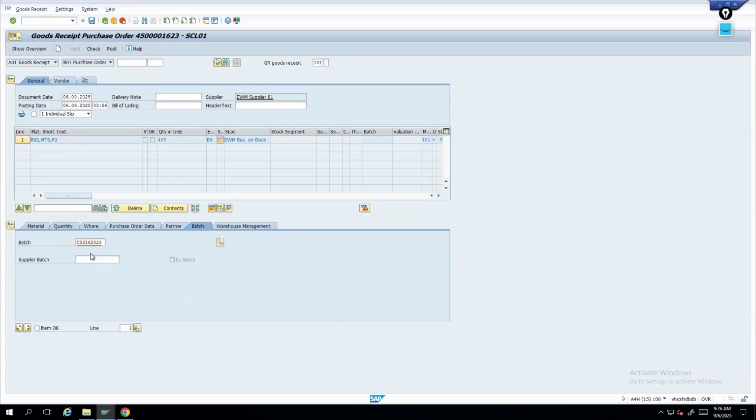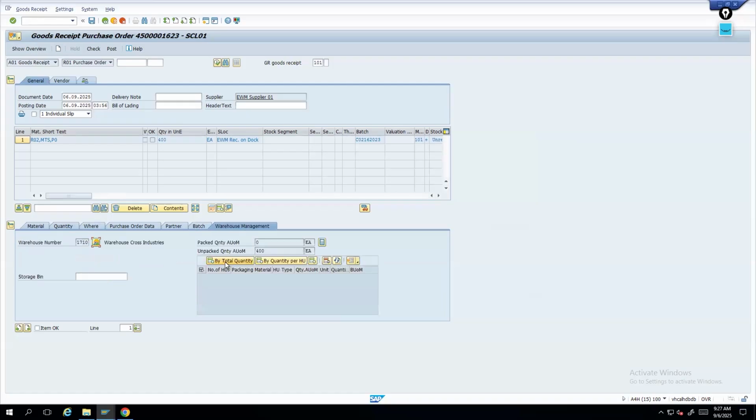So I would see that the vendor said the same batch is what they are going to send, because now I am doing a goods receipt, right? So the material is there in front of me. It means the material is already unloaded from the truck. Now I'm checking. I'm receiving these 400 pieces of this particular material. As I'm receiving it, they give a delivery note. I check the delivery note. This delivery note has this particular batch. Now I enter the same batch.